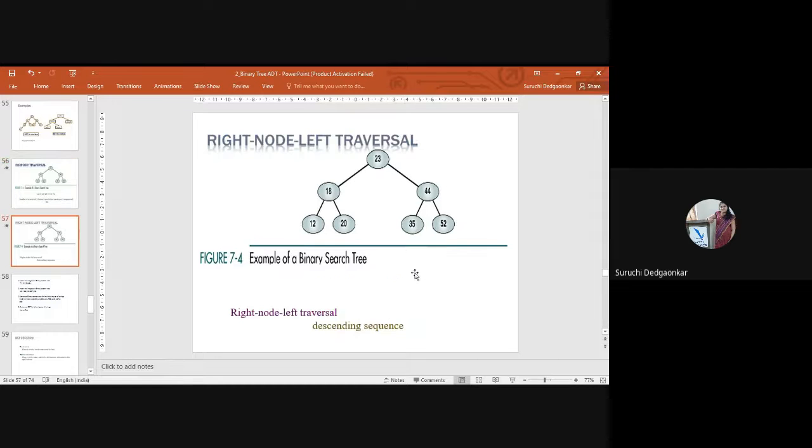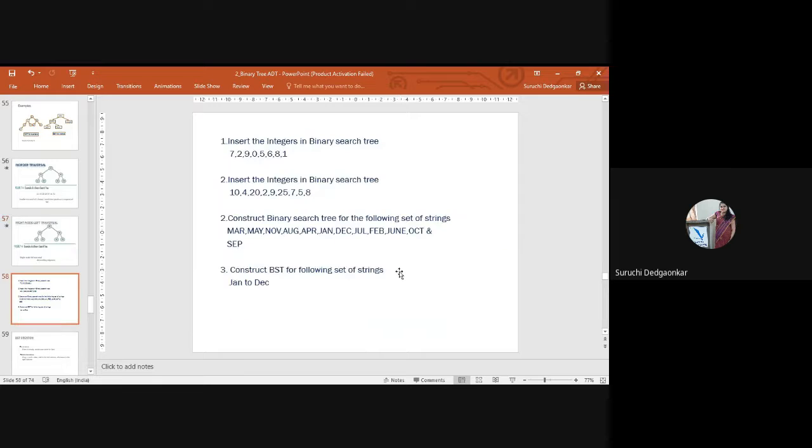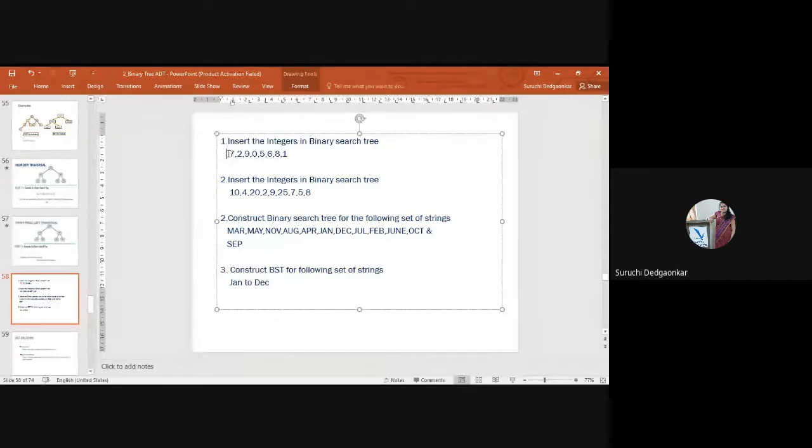Is that clear? Okay. So try creating the BST for this particular data. Try creating the BSTs and do the in-order traversal of that BST. Okay, this is the assignment given before the next lecture. I want all of you to come with the answers. You can take a snap of this screen and solve all these 4 examples on paper.